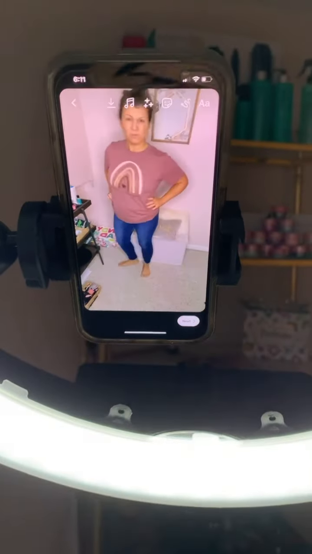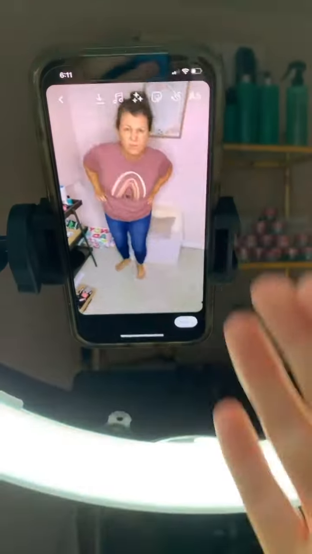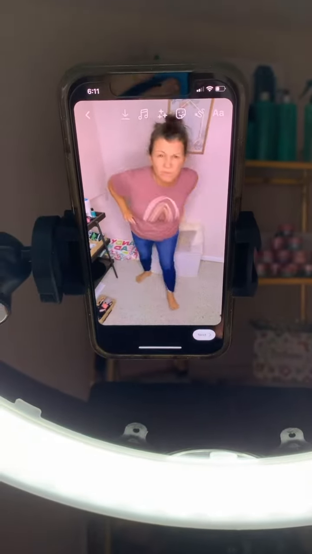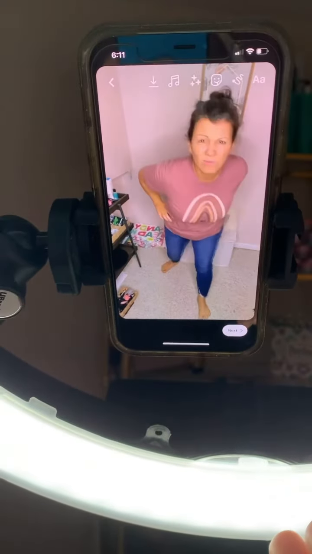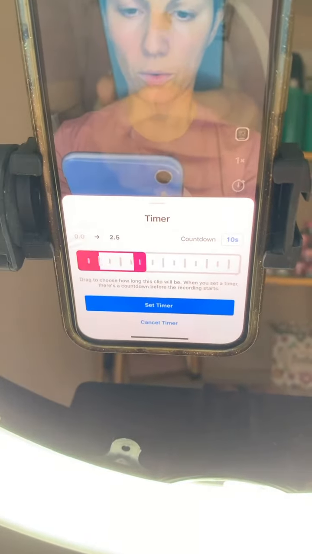Okay, this is what it's doing. Do you see how my leg is coming up? But it's not there, because I want my leg to be right there. So I know that I need to pick up the pace, or I need to move it to 2.5, which I think I'm going to do. It was at 2.4. Now I'm going to do 2.5. So now I have it on the 2.5.